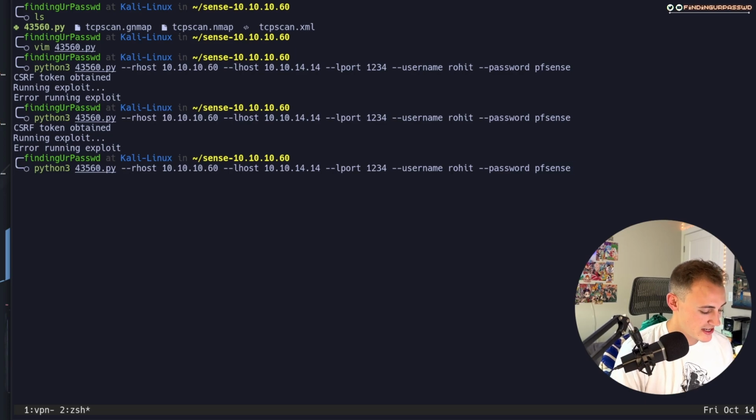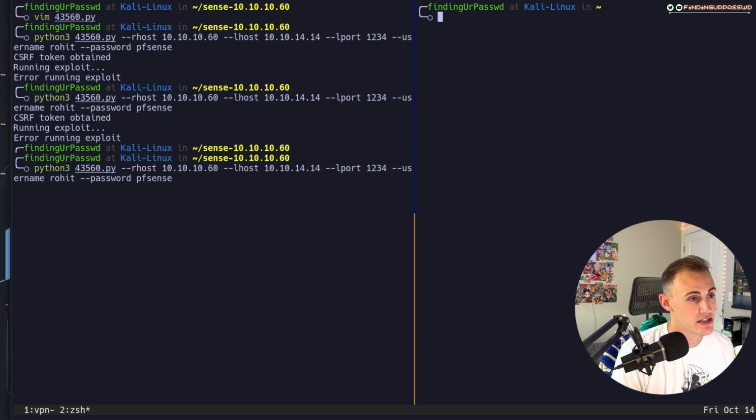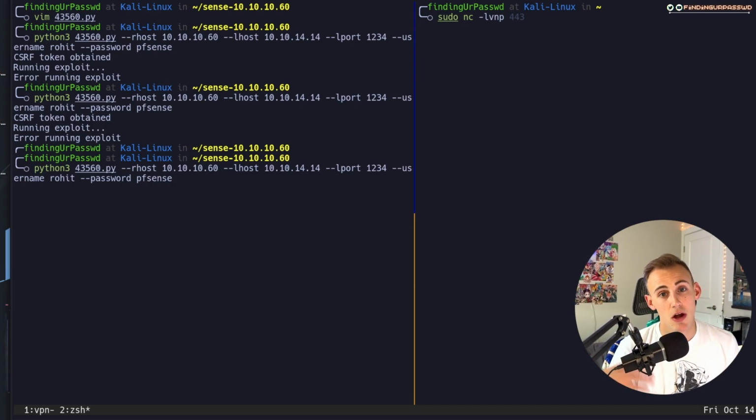So let's go ahead and split the terminal again because we're going to need that. And then we need to start a listener on the port that we want to catch this on, so on our local port. So we're going to do sudo nc and then -lvnp. So L is for listening mode, V is for verbose output, N is for no DNS name resolution, because when the target machine is going to make a call out to our IP address, we don't have a domain name associated with our IP address. That way it just stops that name resolution from happening altogether. And then P is to specify the port.